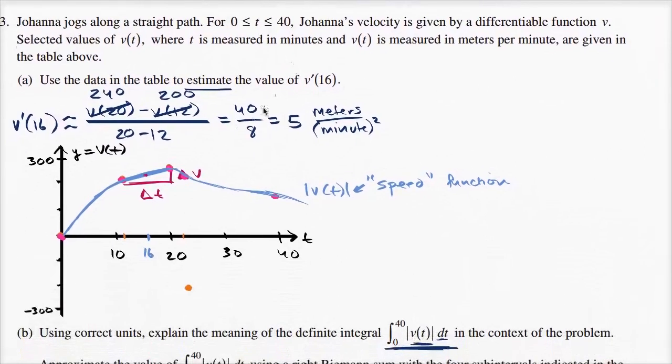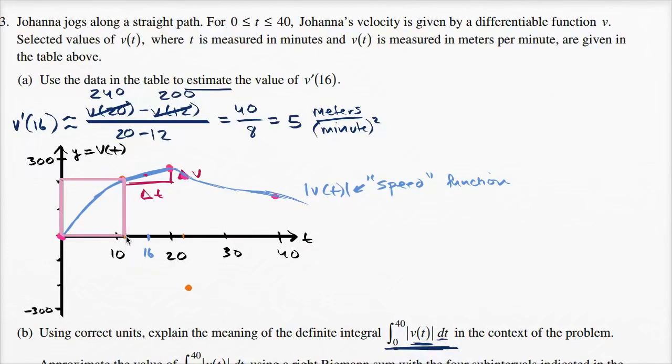And so here we are. So the first interval is from 0 to 12. And so we want to use the value of our function on the right side to define the height of the rectangle. So that rectangle is going to look like this. So that's a rectangle right over there.